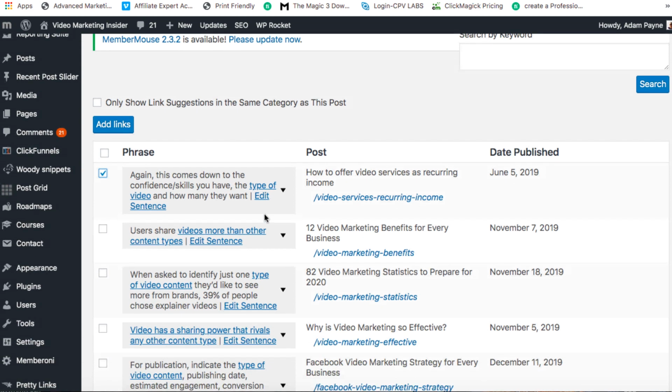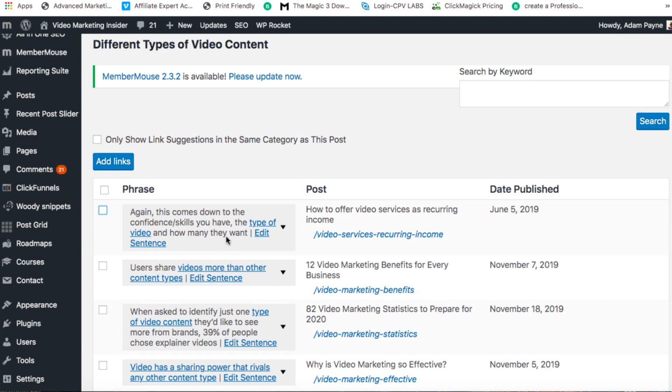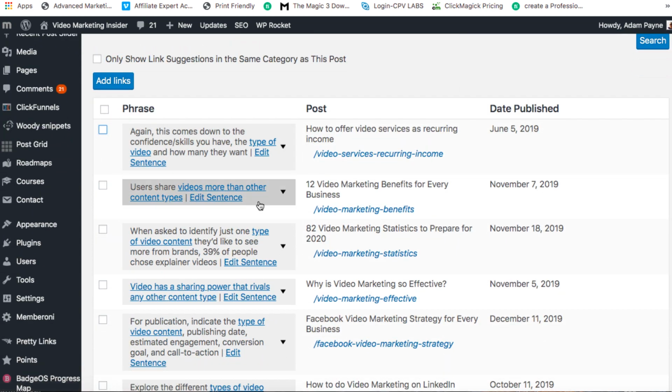But I've got to, of course, go through these and make sure that they are relevant, because as we saw when we looked at Wikipedia, the internal link structure must be relevant and it must give a better user experience.